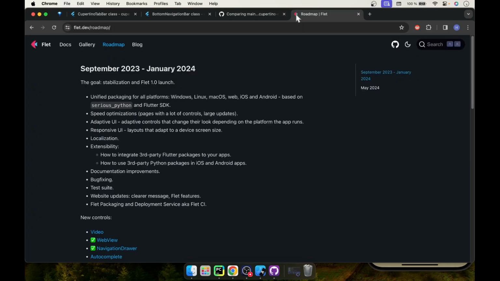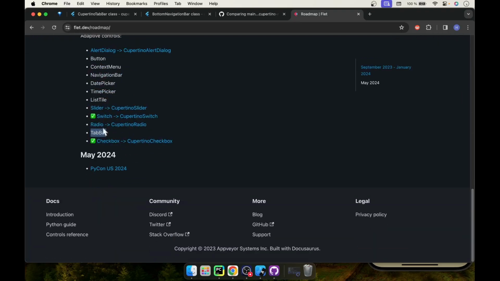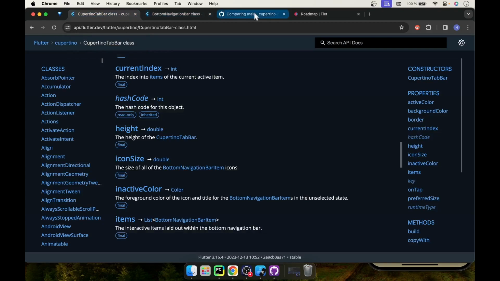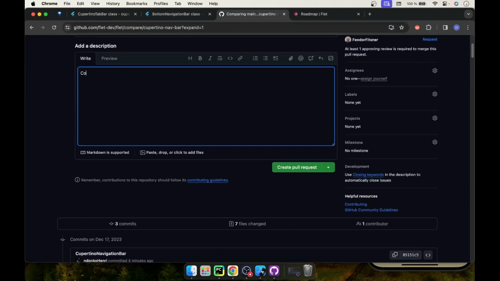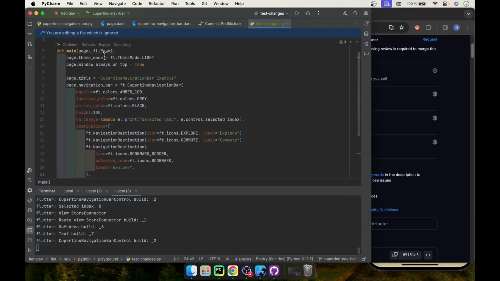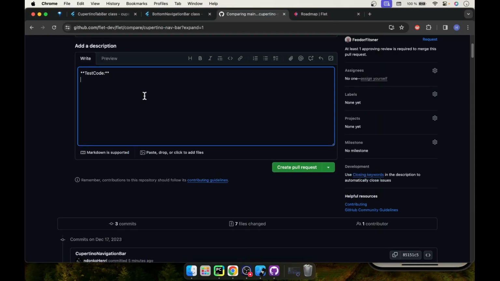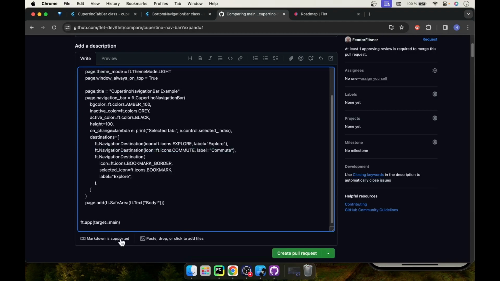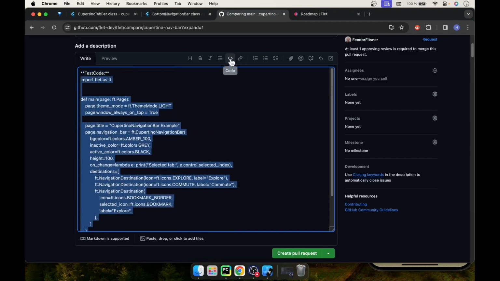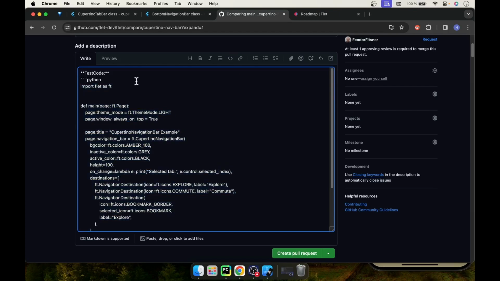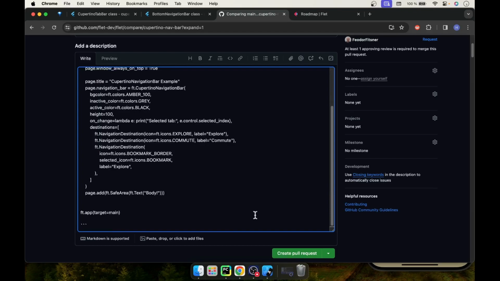Let me move back to the roadmap. Okay, so an issue was not opened for that, so I'm just going to say I'm going to add that later probably, but all you need to add is the code. So the test code, I'm going to make it bold, so that any developer hopping on this should be able to use this to test the application. So you say test code and you paste the code just below and say over here Python. So that's just it, and I'll create the pull request.